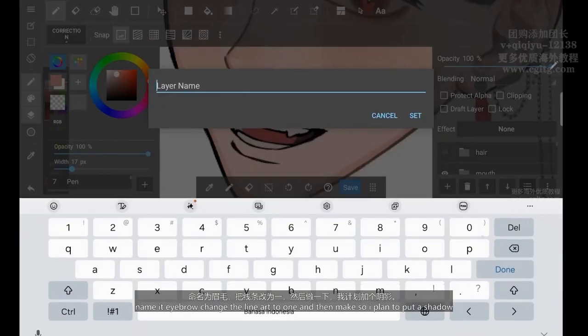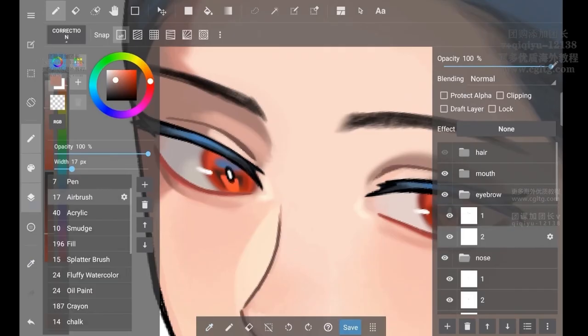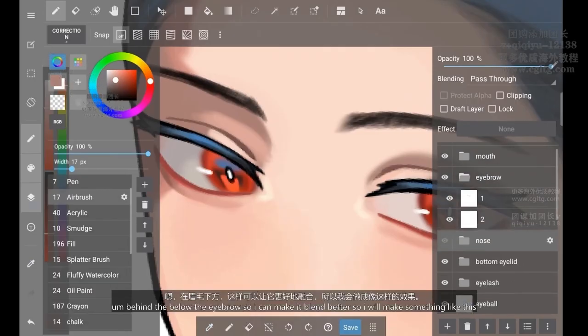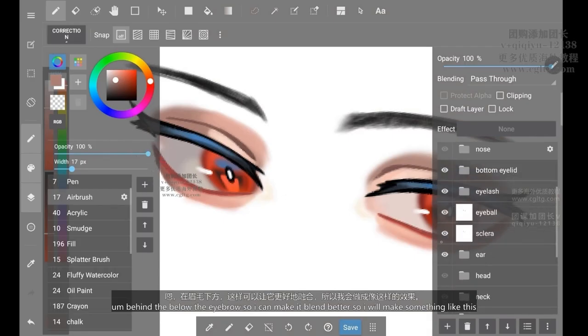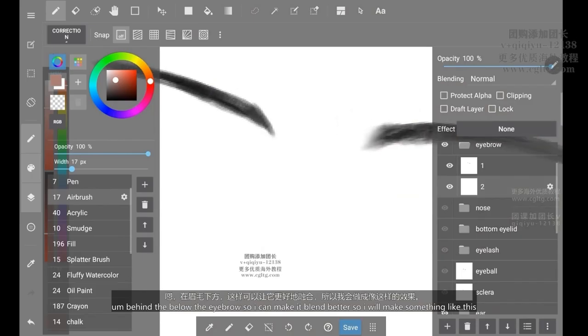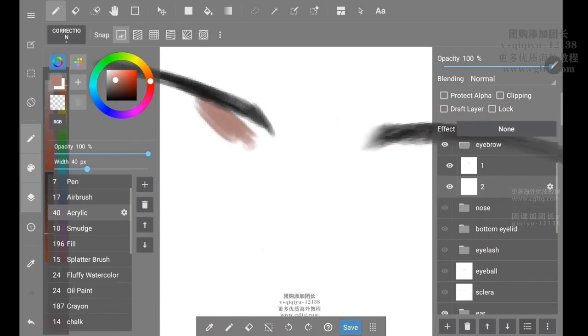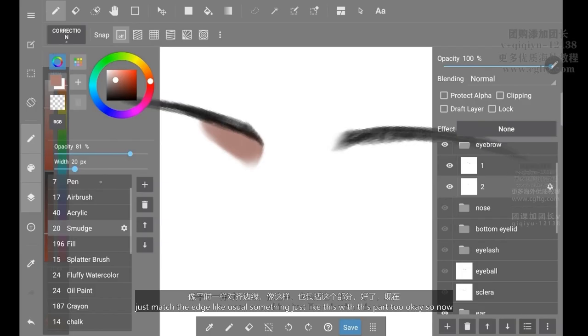So I plan to put a shadow below the eyebrow, so I can make it blend better. So I will make something like this. Just smudge the edge like usual. Something just like this.